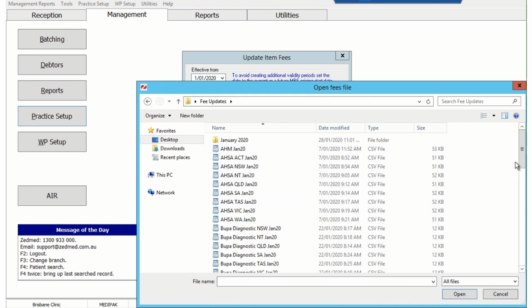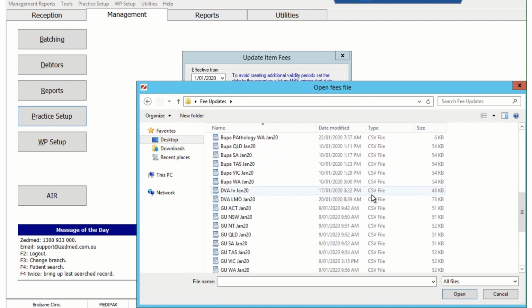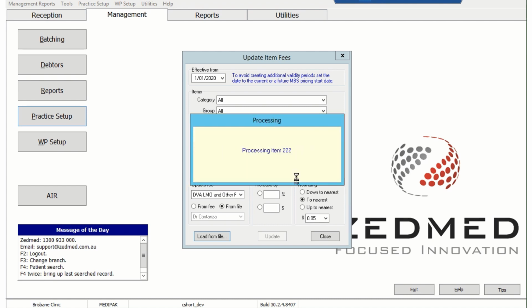Okay, so now we'll come down and select the correct DVA file. There we go, DVA LMO, and click Open. And you'll see here it's asking us about the date we set. This is one of those messages you need to read carefully because it's actually asking a different question to the one earlier. This one is asking if we want to continue with the date we gave it or go back so we can put in a different date. This time we're going to be saying yes because we want it to use the date we gave it. It's a different question to the other one, so it has a different answer. And then we let that run.